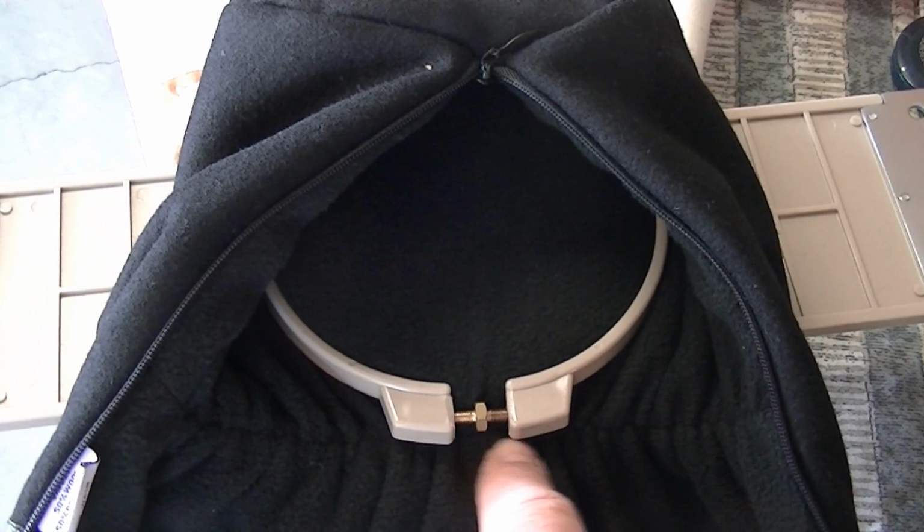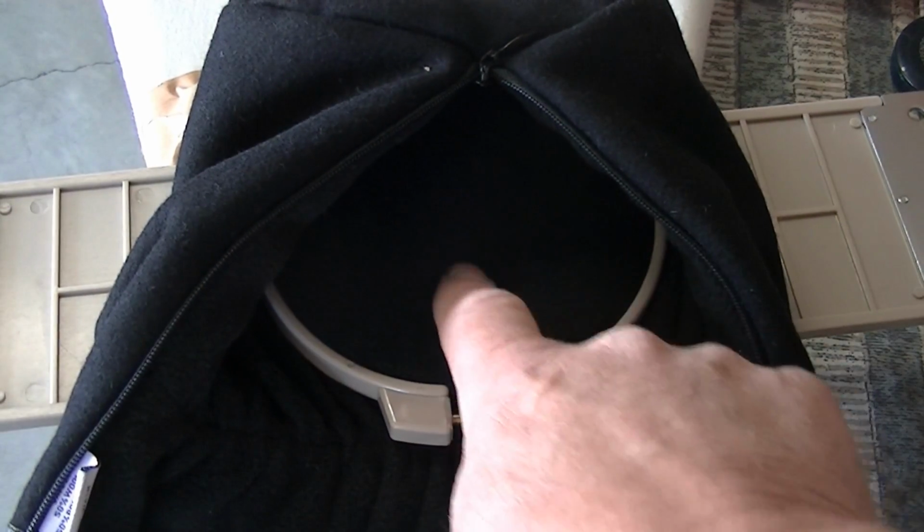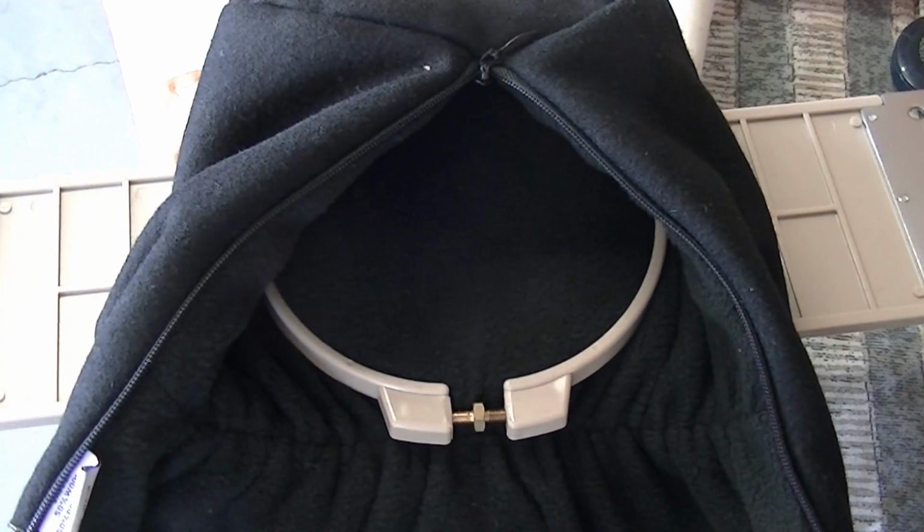See, that's the elastic right down here. We're far enough away from there that it's not going to bother the elastic. So the logo's in the perfect position.